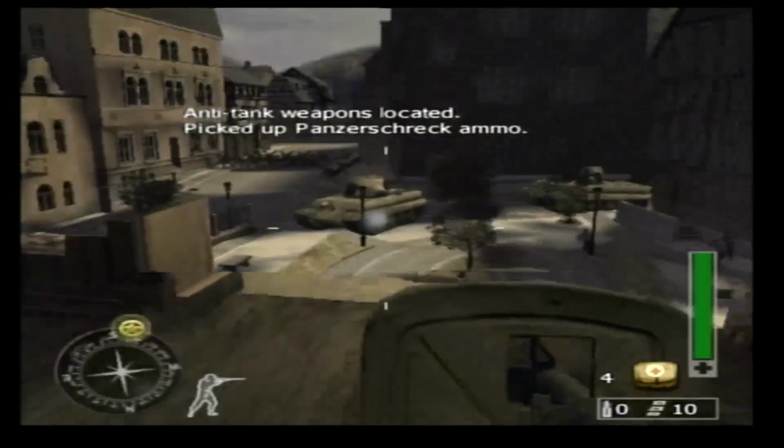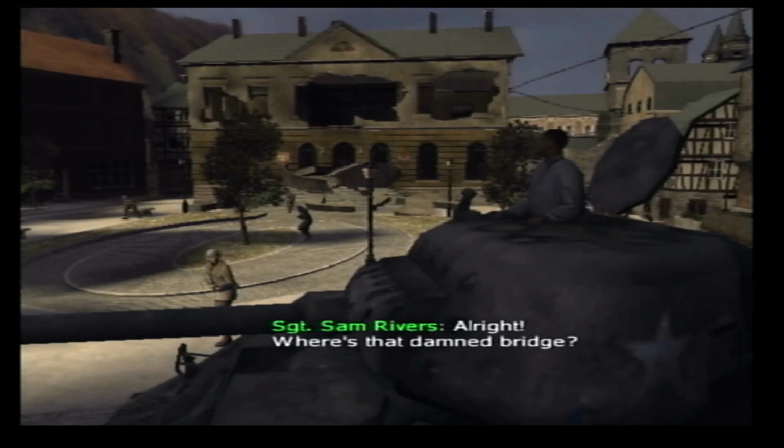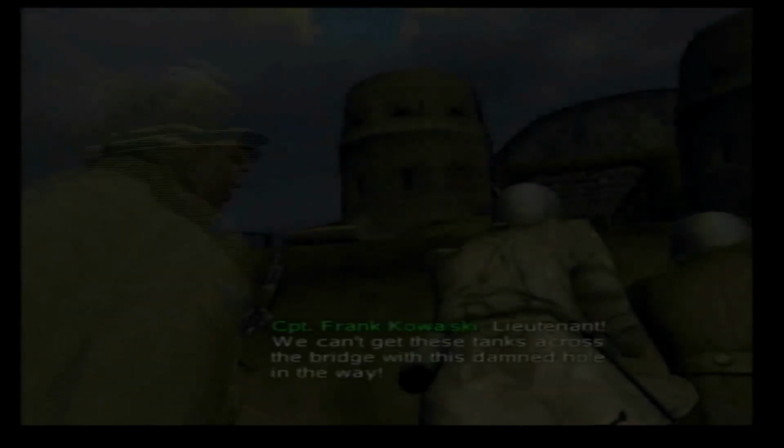Using the Panzerschrecks on the top floor, we repel the attackers and get some backup by Sam Rivers, the guy from the last mission. So did you like that tank escort mission from the last time? Because it's back, baby. Through the fire and the flames, we make it to the bridge. It actually took me so long that the health bar of the tanks burnt into my screen.